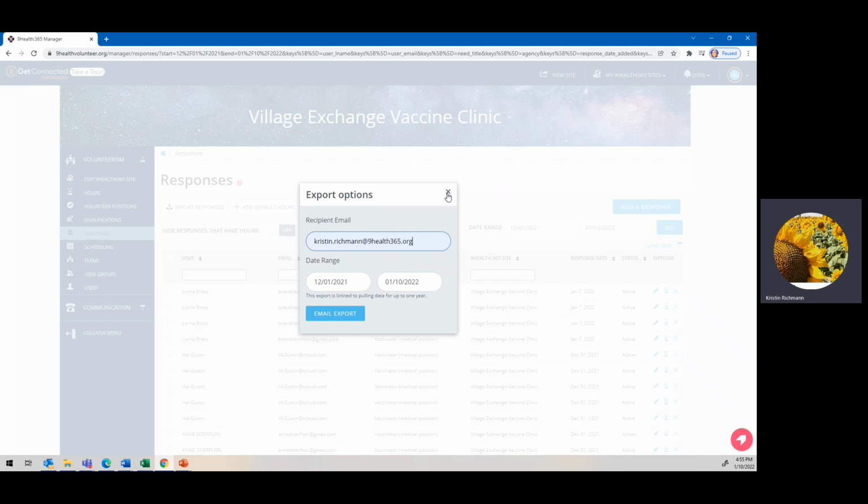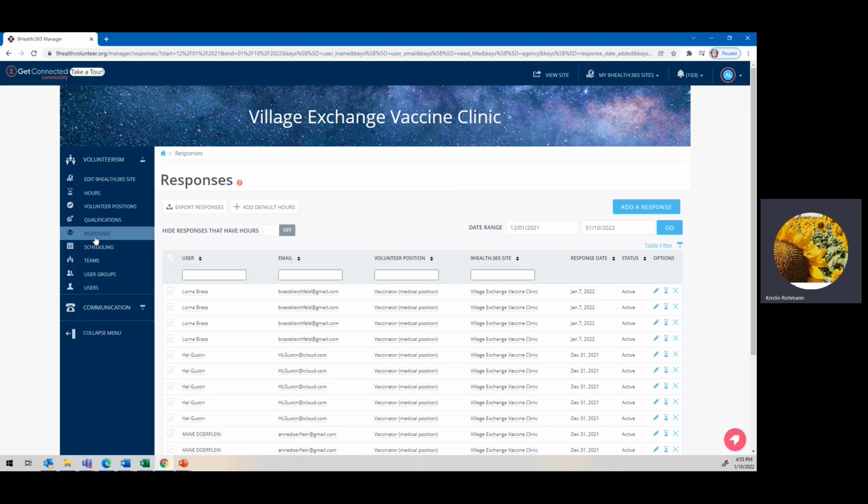There will be a link, and this is true for both in the responses area and for the user area. The email address that it sends you will be from no-reply@galaxydigital.com. There will be a link provided in that email. You can click on the link and it should automatically download the spreadsheet onto your computer. If it does not, it just means that the default browser you had opened is not the same browser where you have your login information for this website saved.